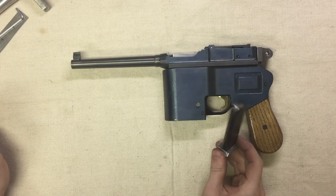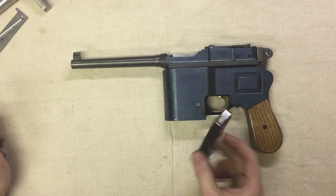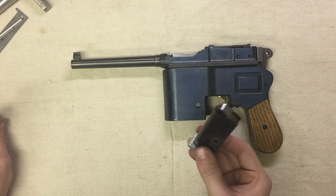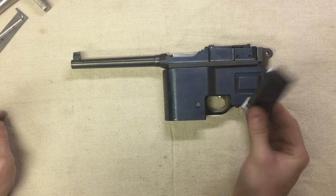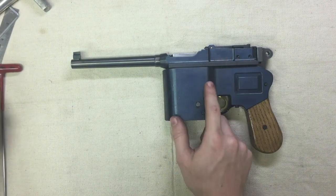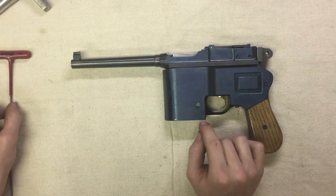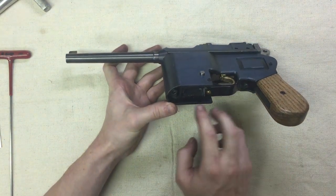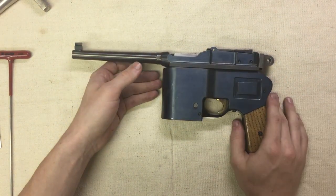Removable magazine. This is a factory magazine out of a Beretta 3032 — just a 7-round 32 ACP magazine. I have plans someday of making this use a slightly larger capacity magazine. 7 rounds is a bit light for a gun of this size. It's a decently large gun. It's all steel for the most part. Just this piece under here is aluminum, which backs as a trigger guard and holds the grip on.